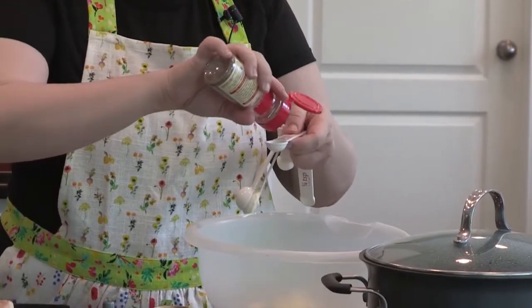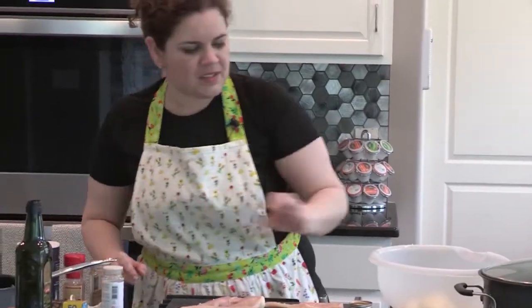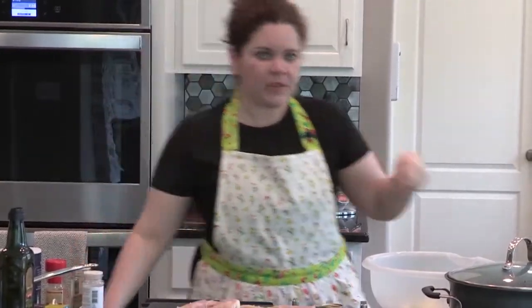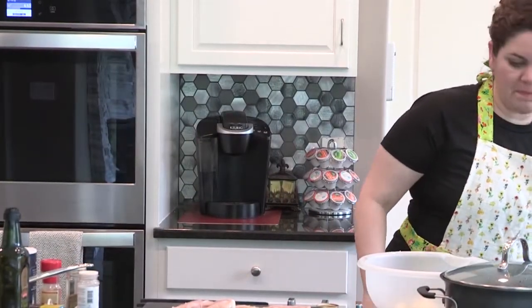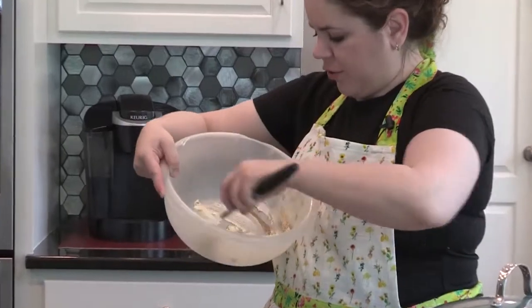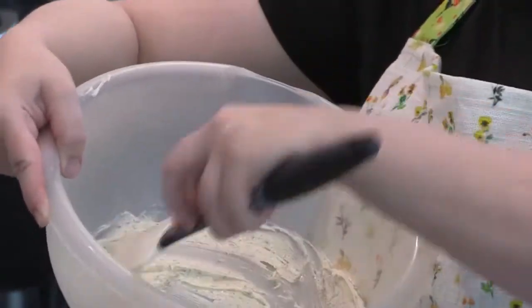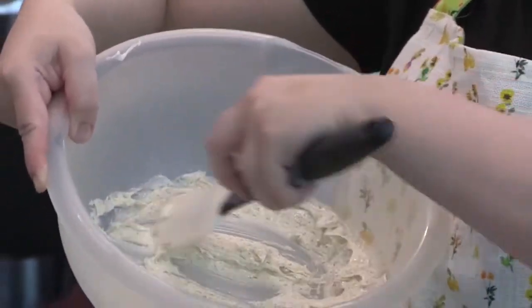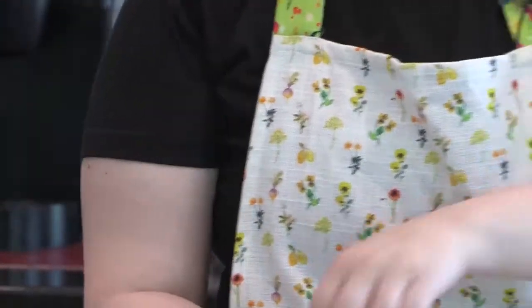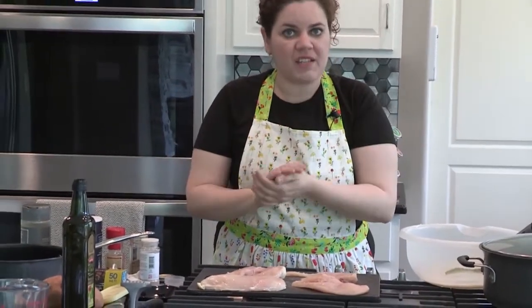All right. Just shake that in. Perfect. Because the butter is still somewhat solidified, I'm going to use a spreader, a spatula, and mix all of the ingredients and all of the herbs with that butter. So you can see it's a nice creamy paste that mixes beautifully. And so that 10 seconds to soften the butter makes a nice, beautiful paste. And when you are ready to put the chicken in with the pan of vegetables, we'll spread the paste on top of that, and that will all cook together for 20 minutes.